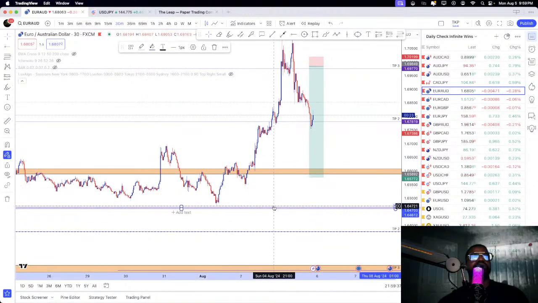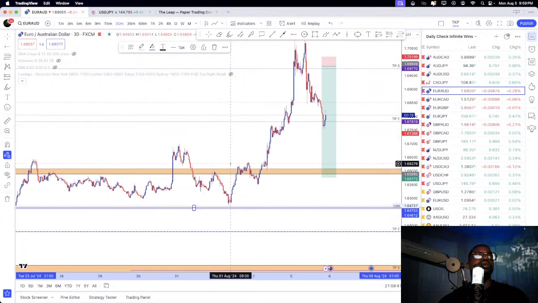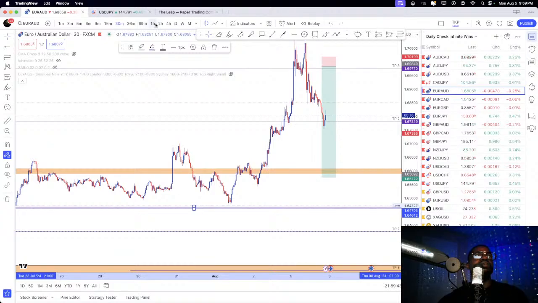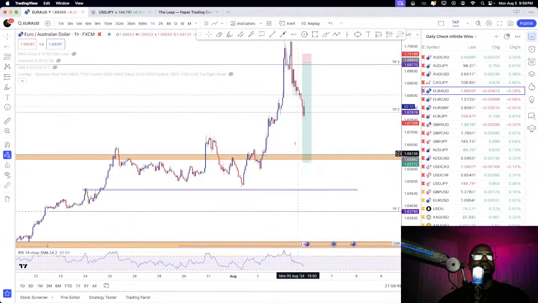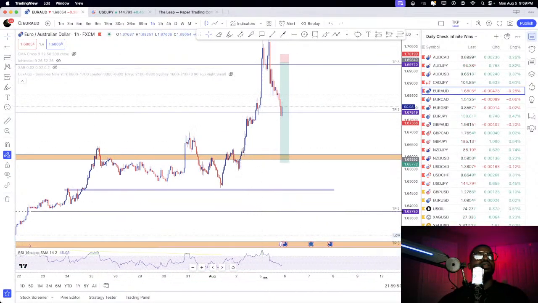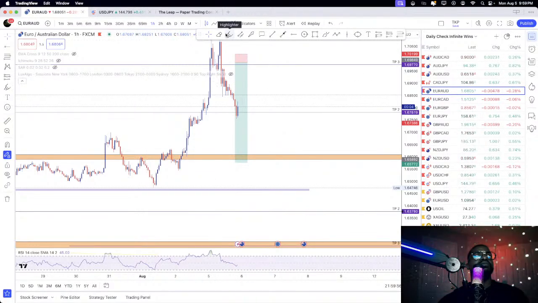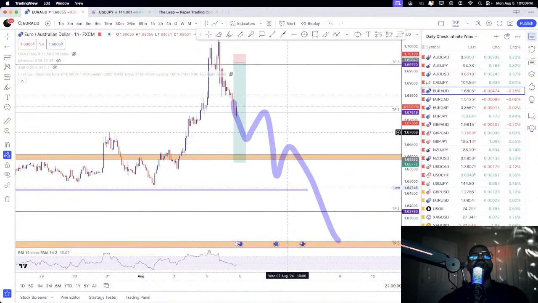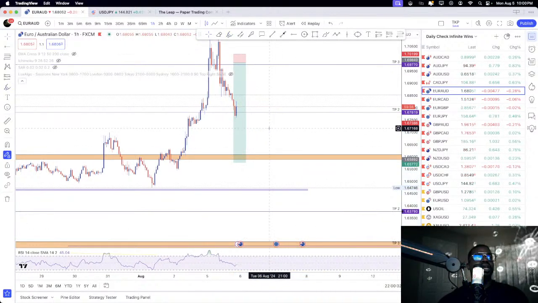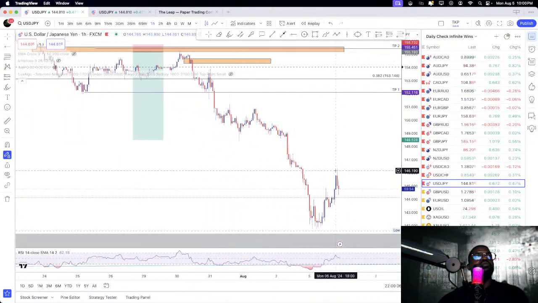All right, cool. Oh, that wasn't retested. Oh, let's go. Yeah, so this thing just took off and it left a couple of areas that needed to be retested. So if you're not paying attention, you can get caught up in a massive sell on this thing. Could be similar to the sell we saw with USD JPY last week. Really nice. And we caught most of it.